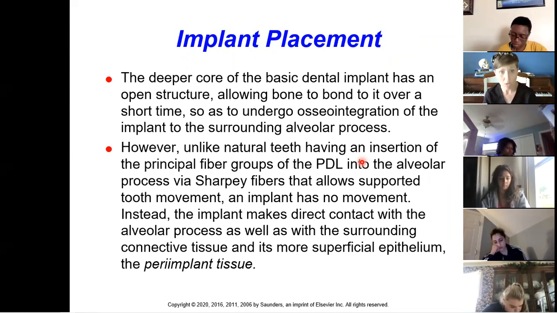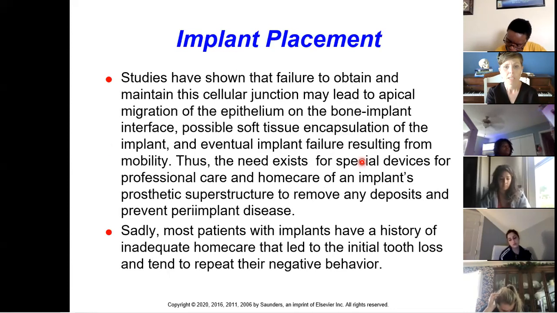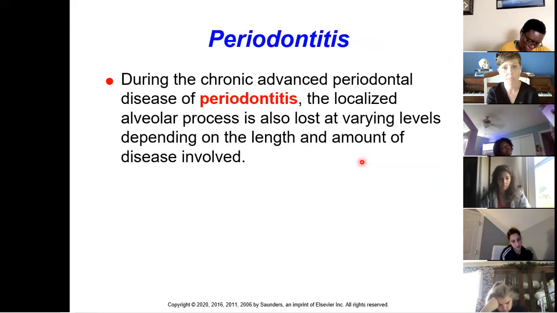It's better to do it before, because you can't really do it after. The implant makes direct contact with the alveolar process via osseointegration, as well as with the surrounding connective tissue and its more superficial epithelium, making the peri-implant tissue. So implants are really cool. Usually the only time there's failure is when something is causing it or there is inadequate home care, but most people I have seen who get implants are really big on taking care of it.